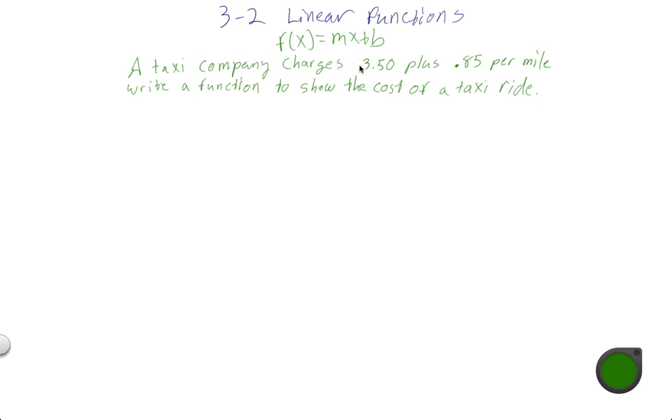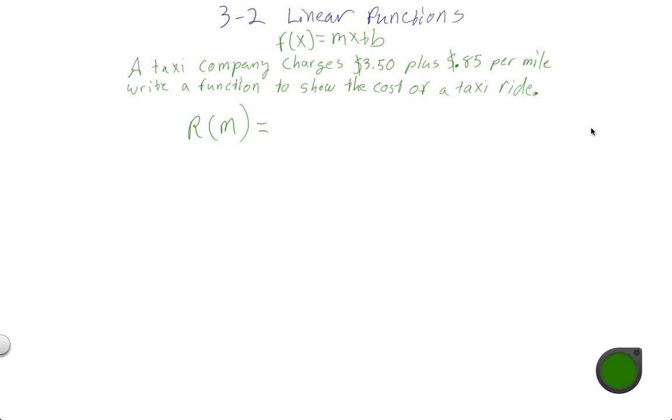Okay, a taxi company charges $3.50. These are in, we're going to say US dollars. Plus 85 cents per mile. Write a function to show the cost of a taxi ride. Okay, so you're standing on the curb, you're getting ready to go somewhere, and you have called a taxi. And then you're like, how much is this taxi ride going to cost me? And of course, because you've had me as a math teacher, you're like, well, let me make a function for that. And so you decide to make a function, and you're going to say, well, r of m, because, and you don't have to, you could say f of x, but r for ride, based off of the number of miles, the m, would equal what?